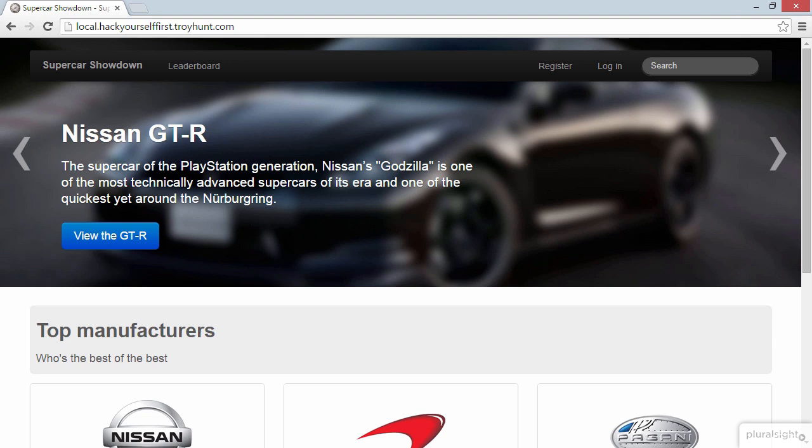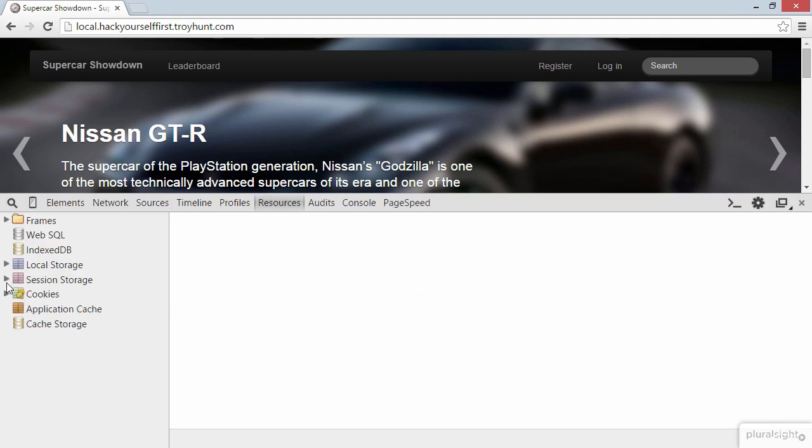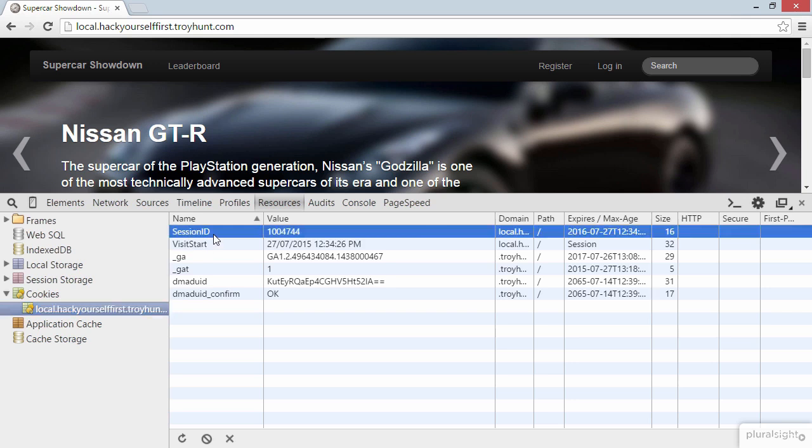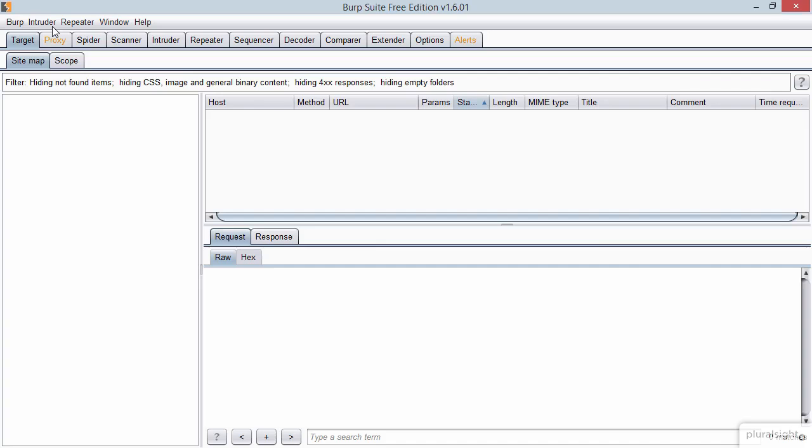The app is presently configured to persist the session ID by cookie, and what I want Burp to capture is the process that sets the cookie. Now, as soon as you start a new session on this site, you get a cookie. So what I want to do is emulate that, which means I'm going to jump into the DevTools with F12, go down to my cookies, into the cookies for this website, and I'm just going to delete out the session ID. Now I'm going to give the page a refresh.